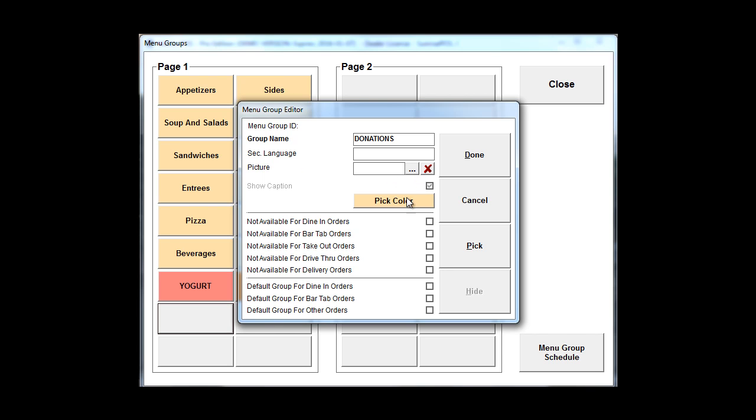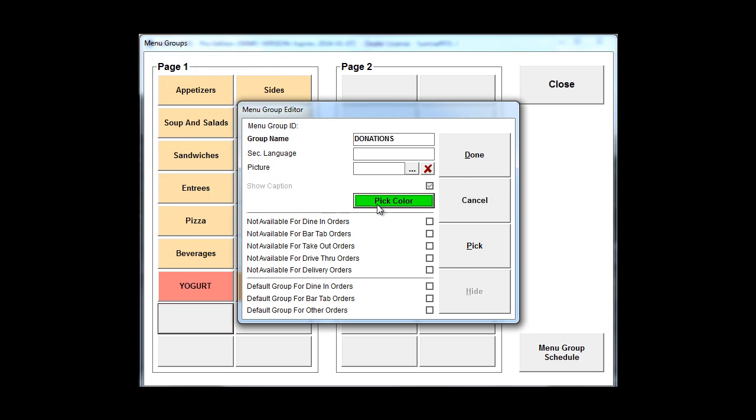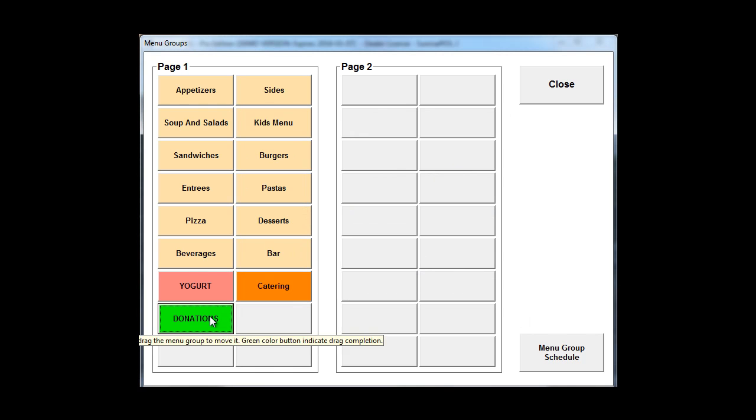I'm going to give this a color, and we'll make it green to match the color of money, because you're donating money. How about that? We'll click on Done, and we've now got appetizers, sides, sandwiches, maybe we're a frozen yogurt organization, or we do catering, whatever your case may be. Your donations menu group is now set up in the system.